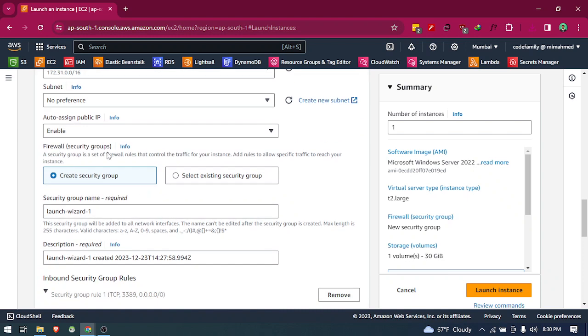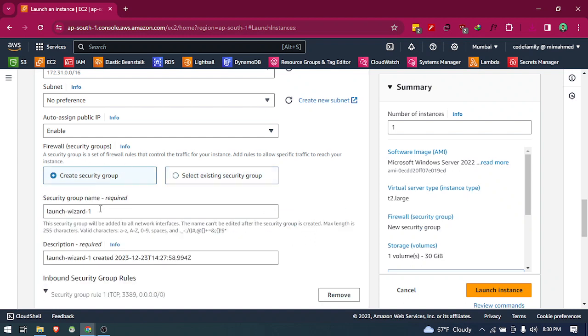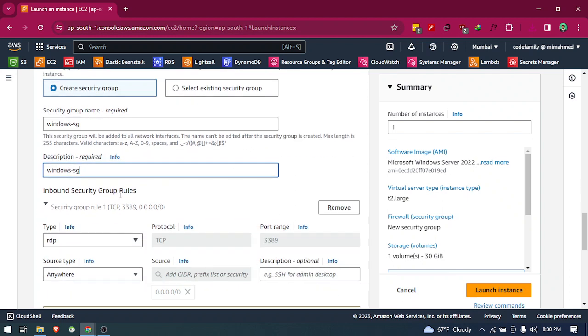Now for the security group, we can choose the existing default security group, or you can choose one specific for the VM. So I create a new one, Windows SG, and we can give the same name for the description.